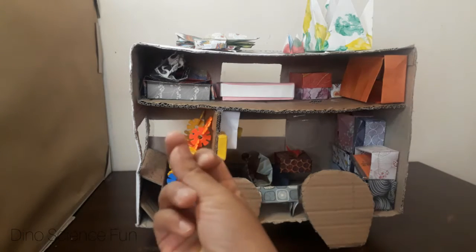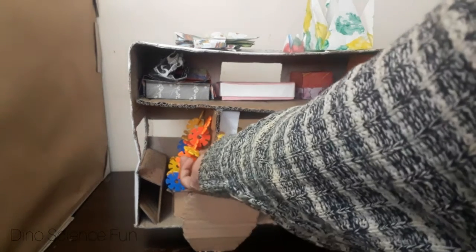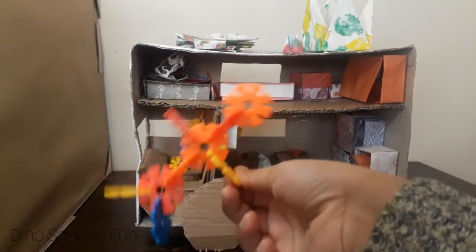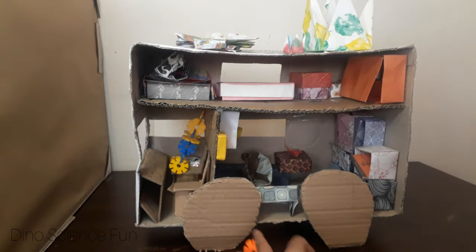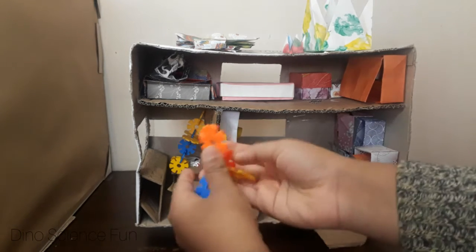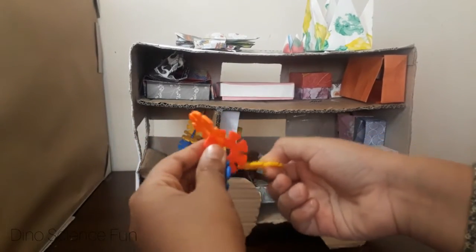And I made this, and it's also recyclable, except for just the toy. This toy is kind of cool because you can actually take it apart. So you see, you can actually take it apart and you can build it into anything you want.